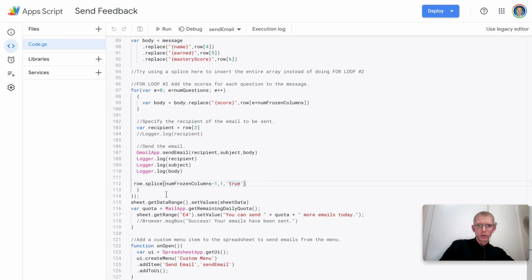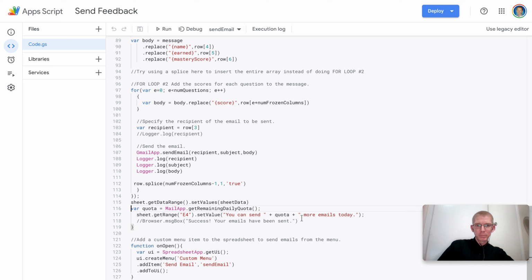It's going to make sure that we set those values to true. Okay. Then at the end of it all, it's going to put all of our modified data back into the spreadsheet. Okay, so it's gonna fix all of these values that we set to be true. It's gonna set them back into the spreadsheet.